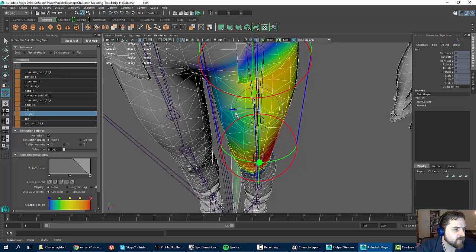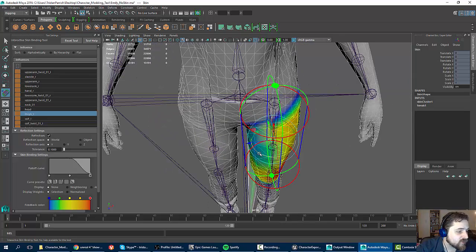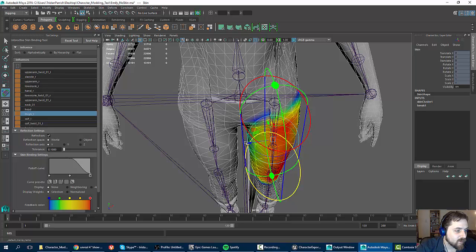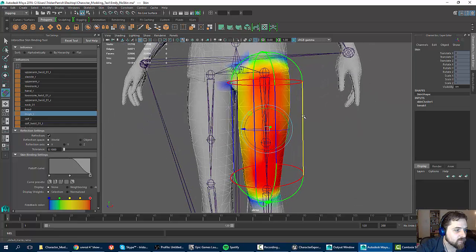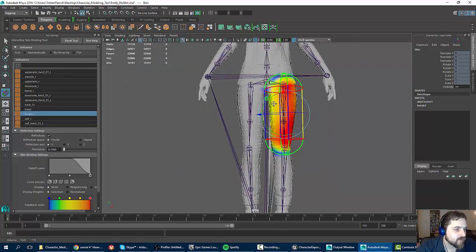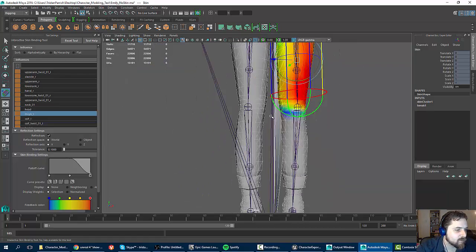Now, you'll notice in this case, as I said before, sometimes the capsules will automatically have symmetry, and that's reflection, basically. The good thing is you don't have to worry about whether or not it is doing it, because there's another way that you can get that kind of result. So I'm going to hold down the Shift key to extend a little bit further into the inside of the leg, and then hold down the Shift key and extend that out a little further on the outside. This won't be perfect, but it'll be pretty close.